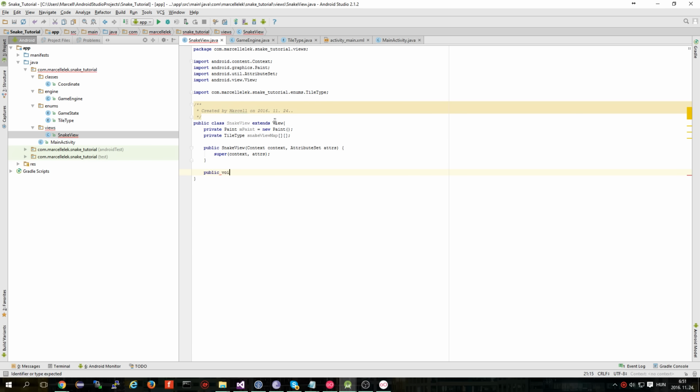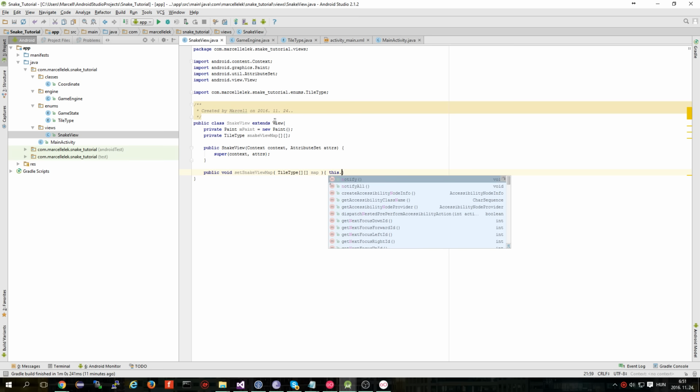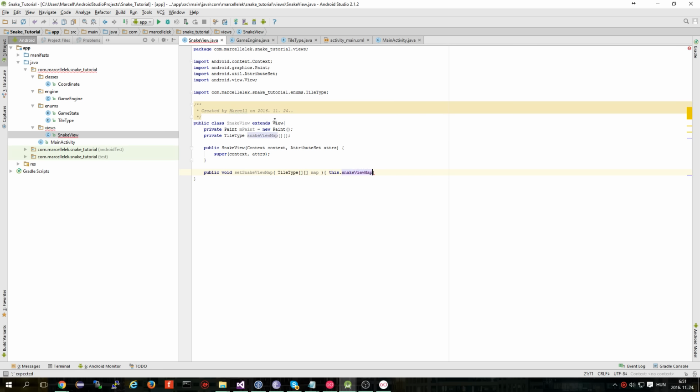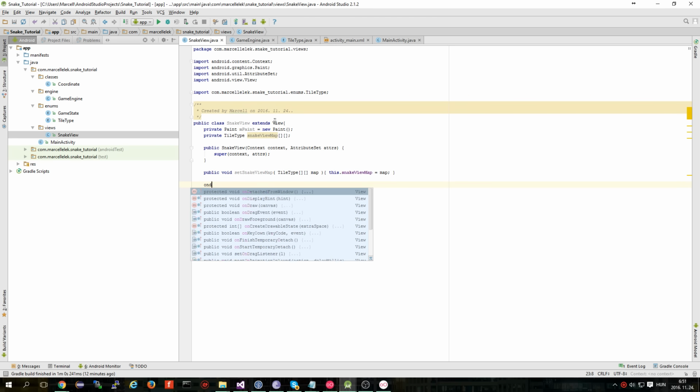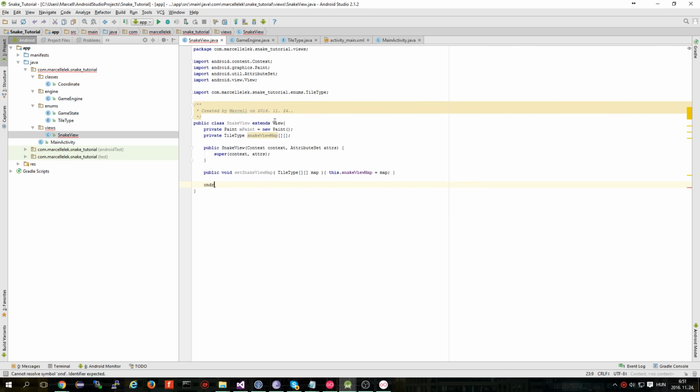This is going to be a public void setSnakeViewMap, which gets a two-dimensional array as a parameter. Let's call this map. So this.snakeViewMap equals map, and we need an onDraw method.